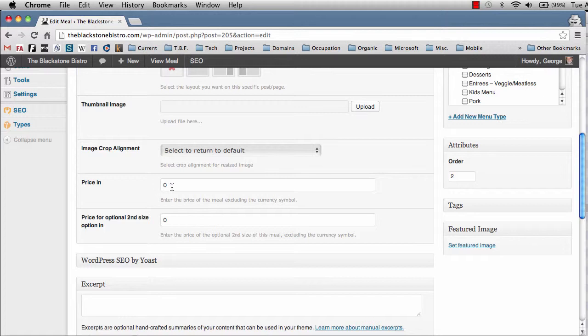So let's say we're going to offer two sizes of fries. Let's say that there is the large for $2.50 and a second. Well, usually small comes first. So let's put $2.50 here, and let's put $1.75 here. Okay, so that's the small and the large.